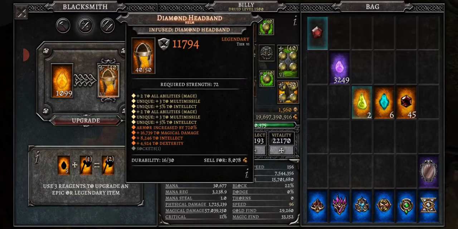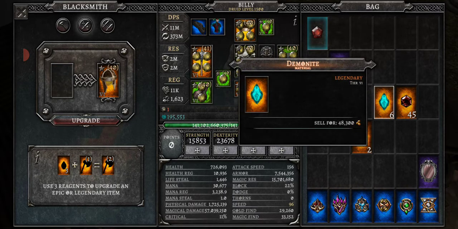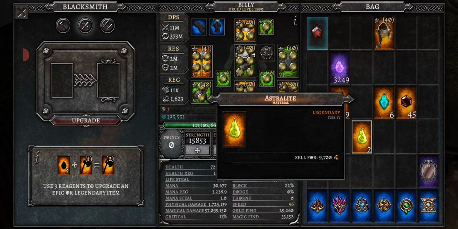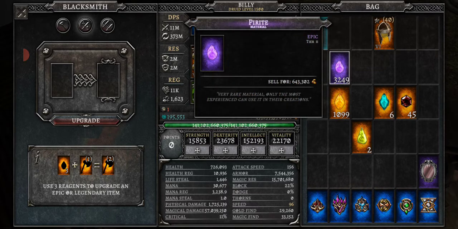Now, I don't have enough astrolite to upgrade, but astrolite is used to level from 41 to 48. Now, I'm 49. In order to get to level 50, you need demonite. Demonite is only found with drops. You can't get it from recycling anything. So, astrolite is gotten from recycling red items. Cabalite is gotten from recycling orange slash green items. And pyrite is gotten from recycling purple items.